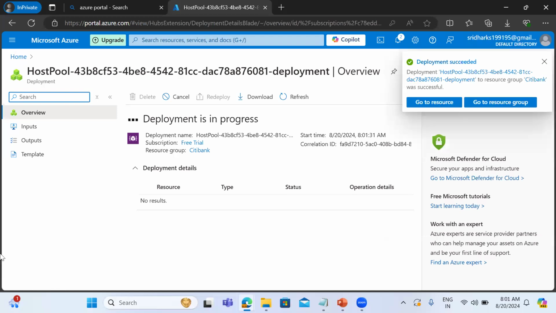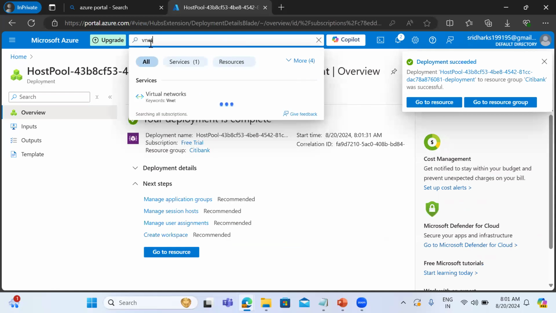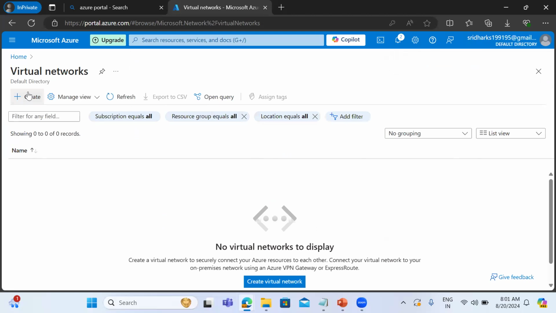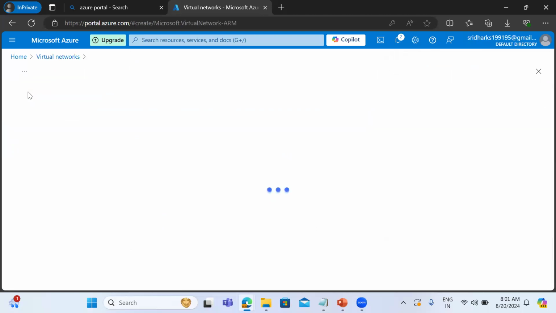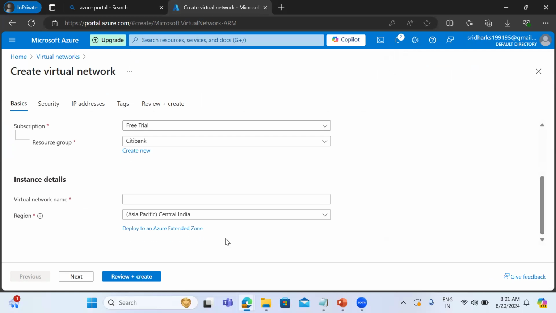So meanwhile, I'll go for the VNet. I'll create a virtual network also. Citibank itself, Central India.